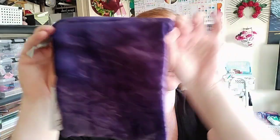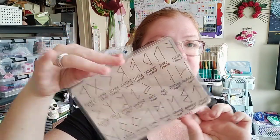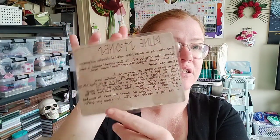And that's how I made some rune stones for my sister's birthday. I'm really proud of how they turned out. I've also made a little velvet pouch to put them in so she can keep them somewhere safe, and a little card of what all of the runes mean and how to use them.